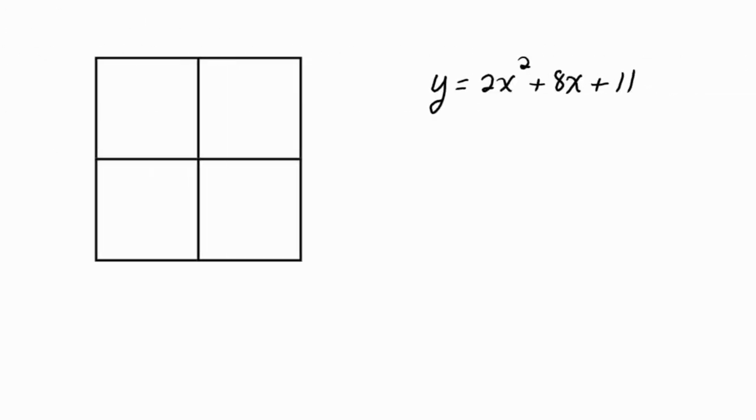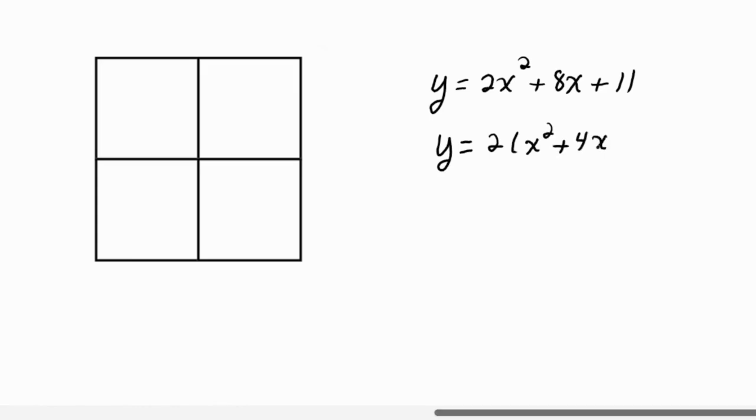All right, in our last example, we're going to have a number other than 1 out in front of the x squared. When you get a case like this, we want to factor out the 2 from the front so that we can use our method. So we're going to go 2 times, and then this would be x squared plus 4x plus 11 over 2. Now we can identify the middle term, which is 4. So we're going to use x plus 2 and x plus 2 to make a perfect square.